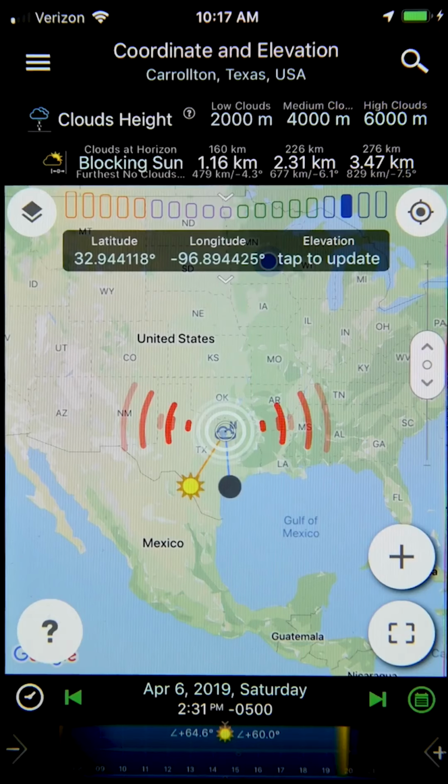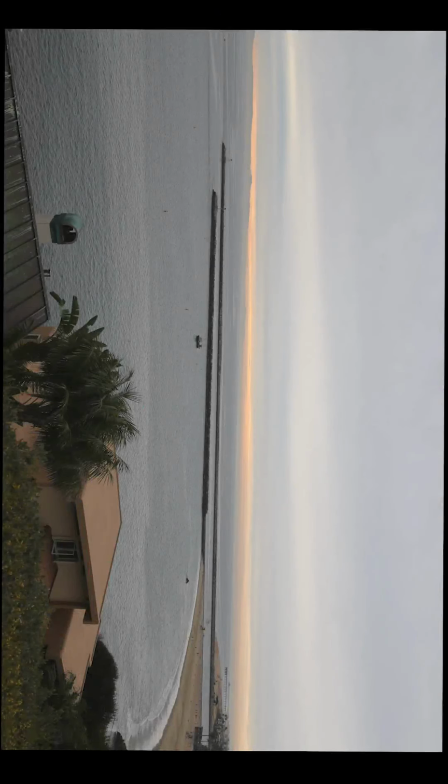Now we're going to go through all of this in detail, but first let's take a look at some background information and examples so you understand the language we're going to use. Now let's start off by taking a look at this image. You're going to have to rotate your phone, please.